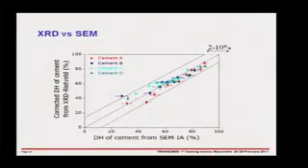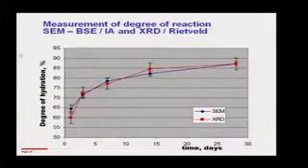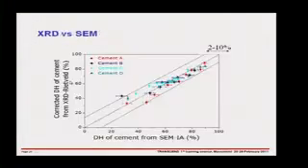This is a wider study, so this was just a study of one cement over time. This is now the study of 4 different cements at many different times. But again, you can see the same thing, that if you compare the degree of reaction from Rietveld to the degree of reaction from scanning electron microscopy image analysis, you get a very good comparison between the two. The most difficult comparison is at younger ages where you've got low degrees of hydration, and this comes back to the fact that when you're trying to measure small amounts of material in a large amount of matrix, the relative error is more difficult.